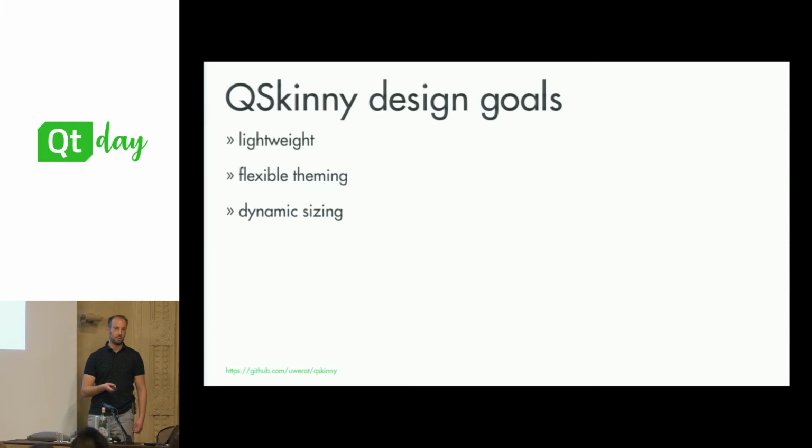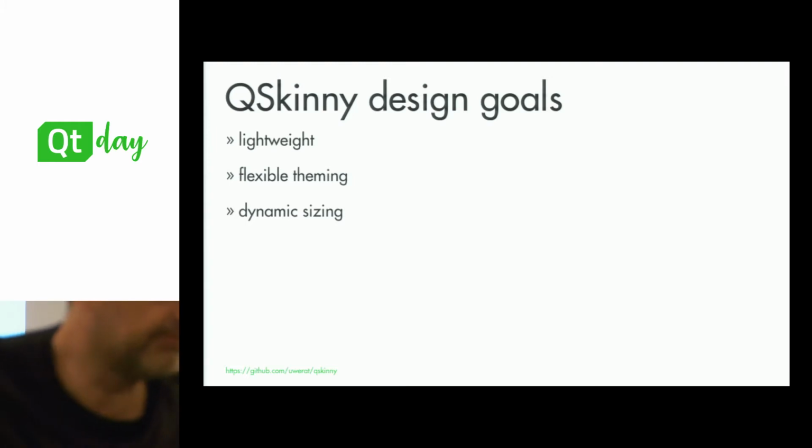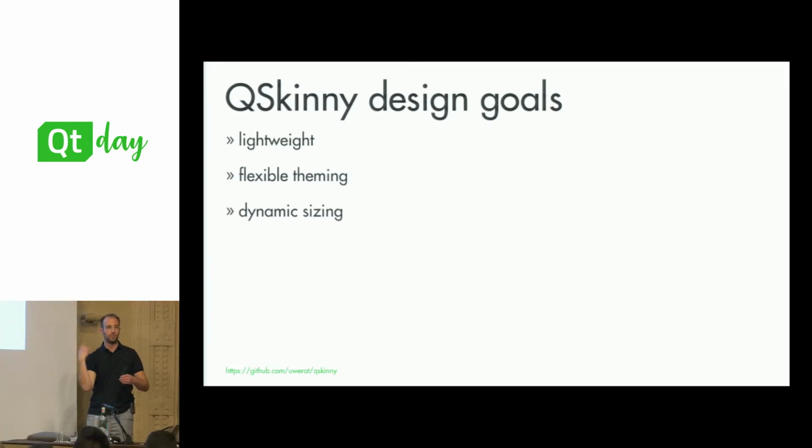And maybe if you have time, I can show you an example of how it tries to reuse scene graph nodes. So if one goes out of the viewport, you can insert it at the other end again, and then you don't have to create new ones if you swipe or do something. That was one of the design goals. Another thing was flexible theming. Again, we're going to see this later. QSkinny tries to separate the design from the content, so you can switch the design at runtime, and you can even interpolate between values. And the old QStyle API was not really very fit for that.